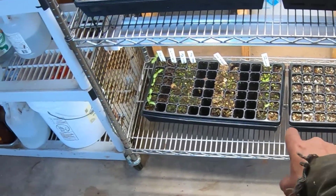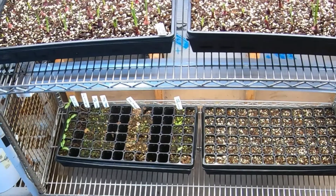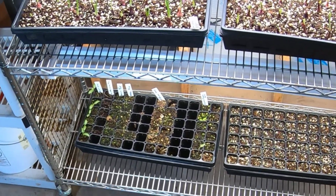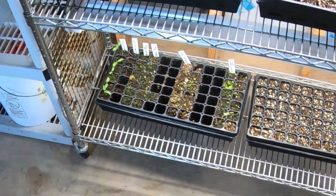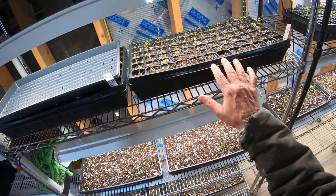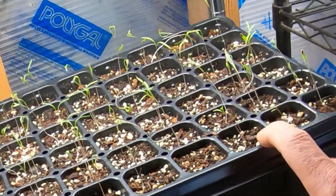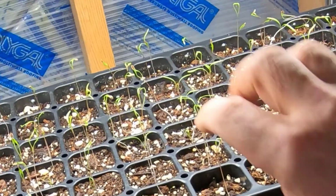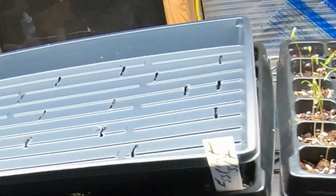That's basil there. Here is the tray where I did my initial seed starting and got almost 100%. But I ended up taking a lot of those out, tearing them out. I stuck them in the soil out there where it's nice and cold in the coop area. I'll show you that in a moment. Here's some dill. And every day I'm checking places to see around the outer margins. It can get drier than it does in the center because of the shape of the systems.